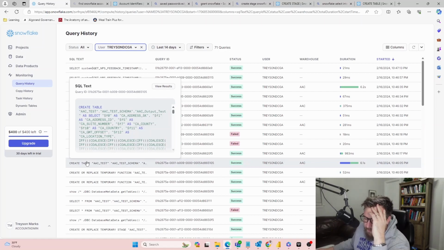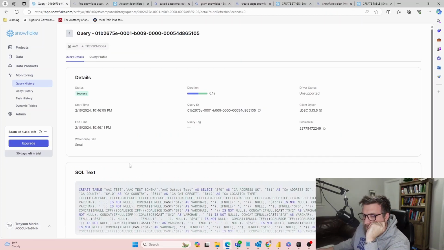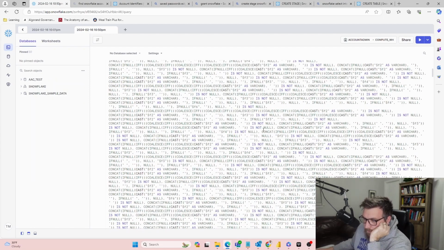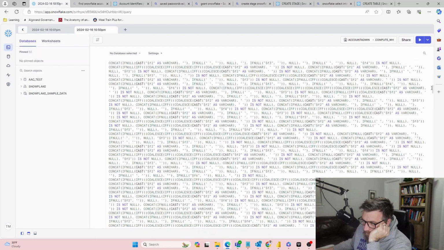Do I care? There is certain code I would care to be inefficient. I don't think I care about that because it's just a table creation statement. I don't know how it would affect the performance of the table. That's a lot of questions. I'm going to save this, or I'm going to open it up in a worksheet so I can look at it later. Oh, gross. Okay.